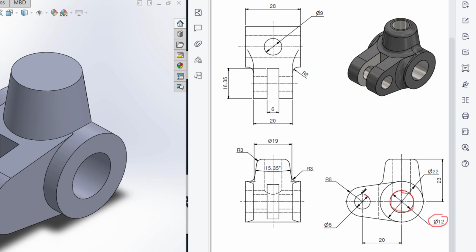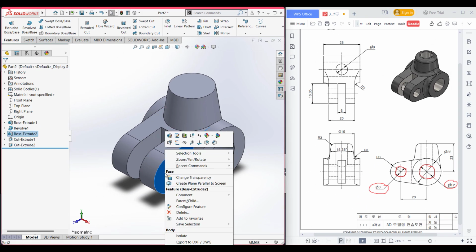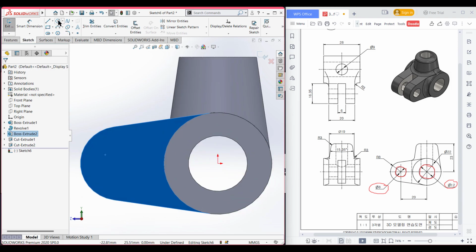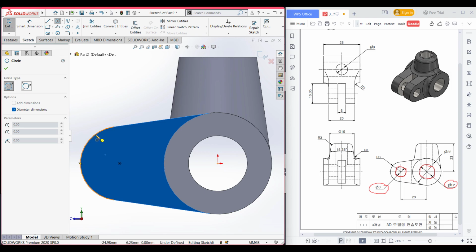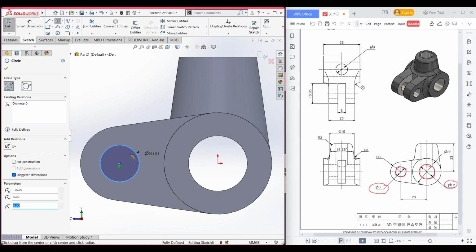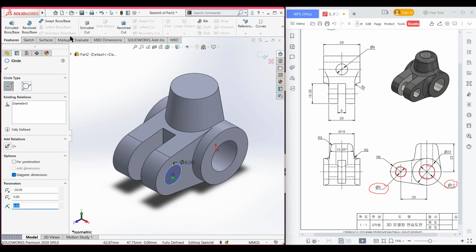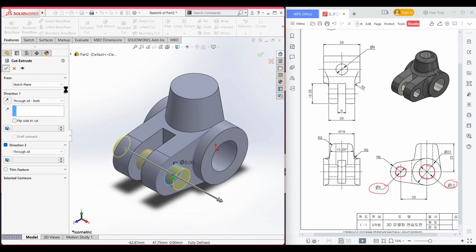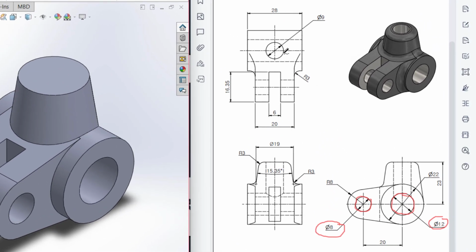Now again we can see we have another extrude cut hole here, and this circular profile has a diameter of 8 unit. So I'm selecting this face. Now sketch. Now normal to it. Now select a circle, and if you hover the mouse over this circle profile, you can see the origin, the center line. Now from this center line, draw an 8 diameter circle. Now isometric it for a better view. Now go to features. Now extrude cut. Now select extrude cut through all both. Now press OK.